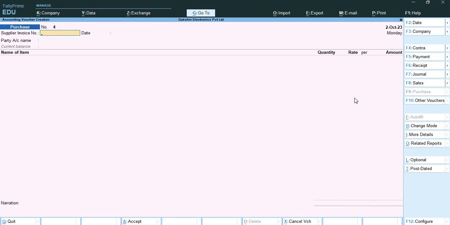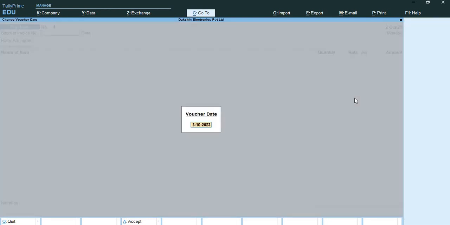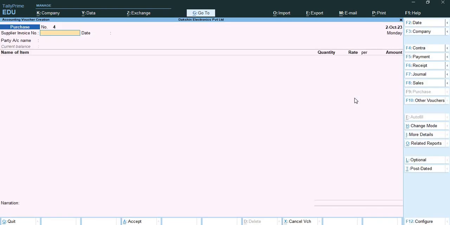The next question is, as on 2nd October, Dakshin Electronics Private Limited purchased the following goods from Raju Appliances, Karnataka, on credit with supply invoice number RA/PUR/21. So first of all, I'll change the date to 2nd October.